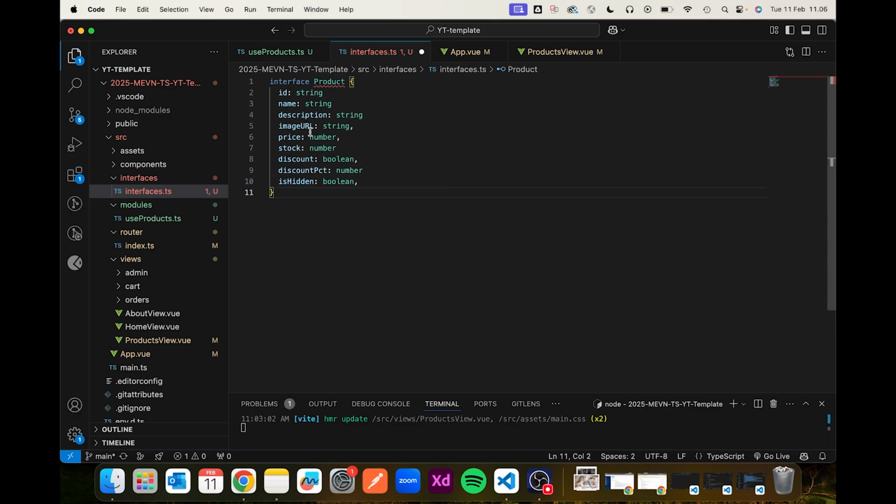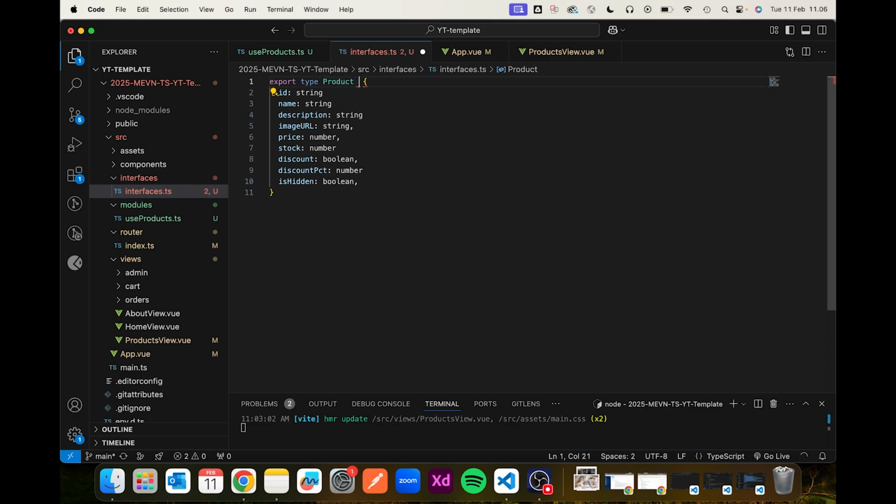Right now their scope is local, only inside this file, so nobody else has access to this. So we need to tell Vue and the environment we're in that we need to have it in a global scope, so everyone who wants to use it can access it. In front of this we type export. We don't need interface anymore, we just need type Product. So export type Product.